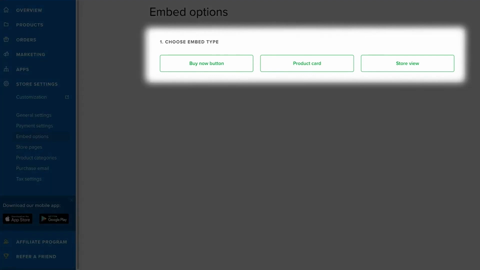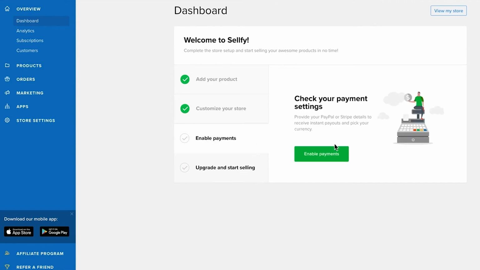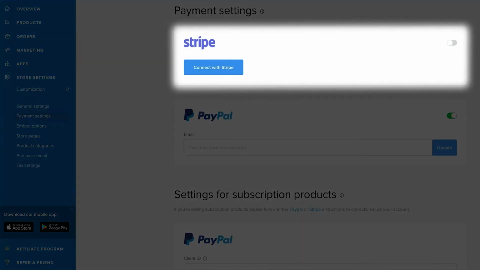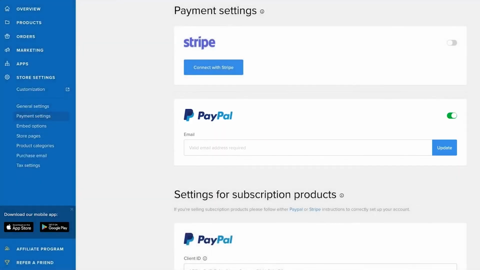Another notable feature of Sellfy is the ability to embed a Buy Now button, a shopping cart, or even the entire store into your existing website. This can be done with just a few clicks, making it easy to integrate Sellfy's capabilities into your current online presence. While Sellfy offers a smooth and easy user experience, there are some limitations regarding storefront customization. Advanced filtering or sorting options for products are not available, which might be a drawback for some users. Despite this, Sellfy excels particularly in selling digital products, making it a powerful tool for creators in this space.